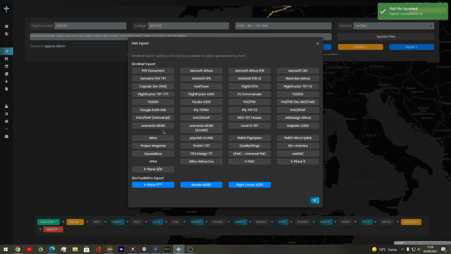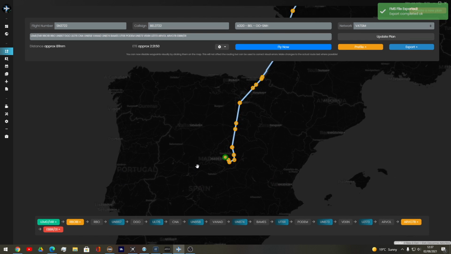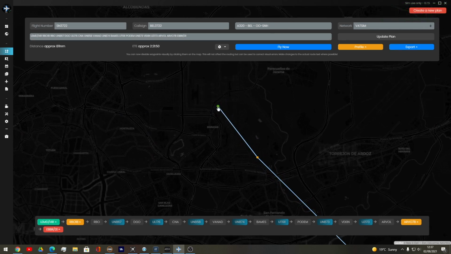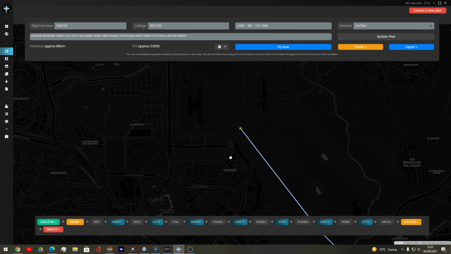And then for the Flightsim Labs A320, we'll pop that one in. So where's that? Here it is. Press save and press OK. It looks like we're departing off runway 14 right. So if we just zoom into Madrid. Oh, okay, don't bother. Oh, that's 14 right here then, is it?